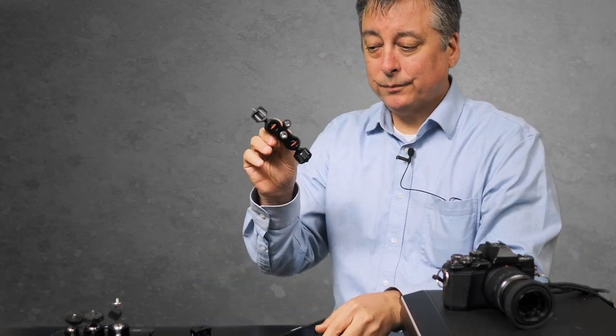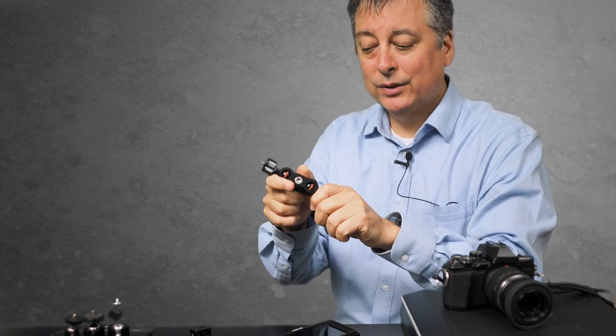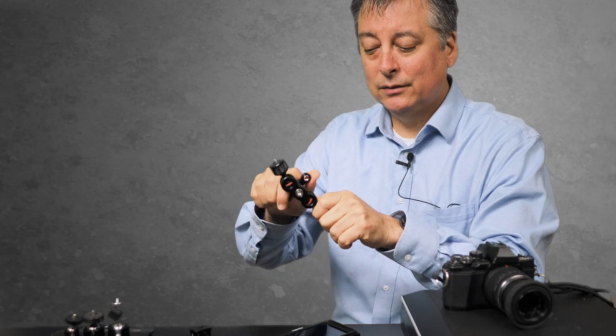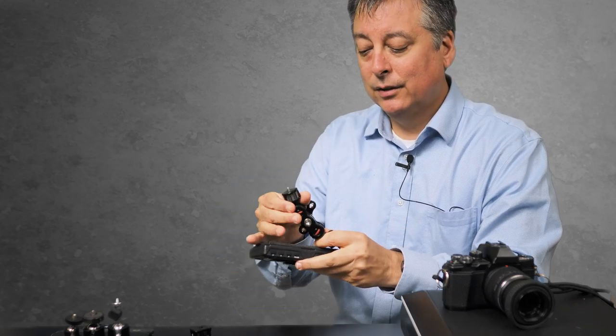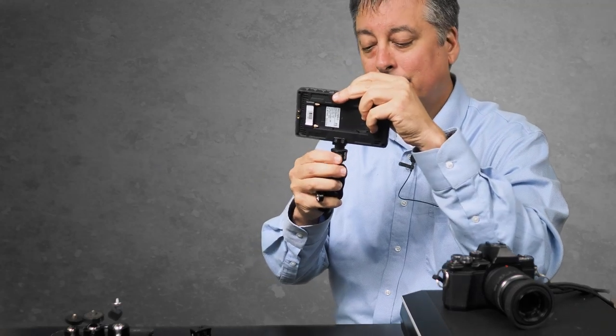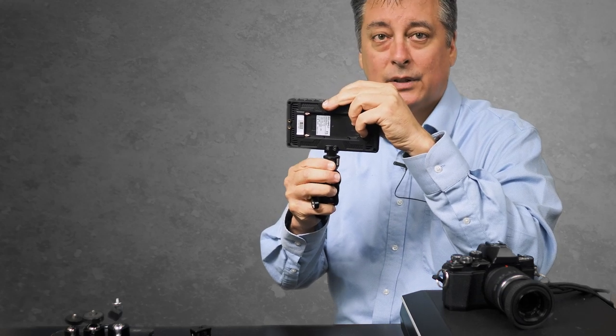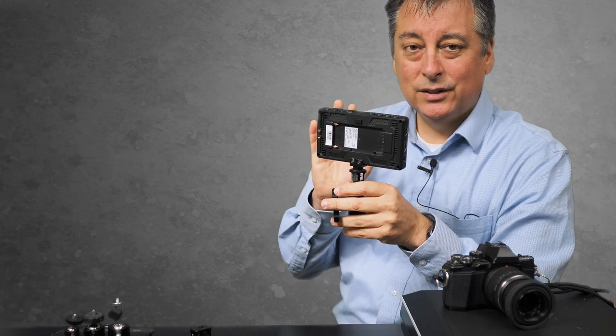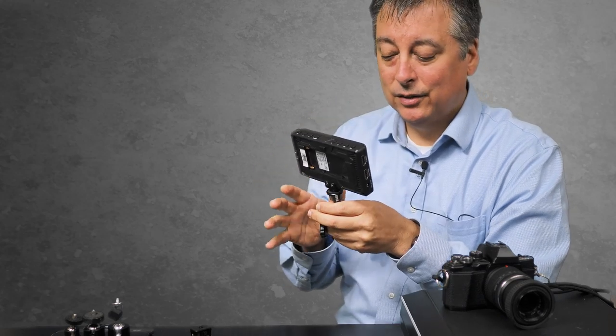With this one, I can have this mounted to my cage or rig. I don't have to loosen this. Once I have it in the position that I want, I tighten it down. And then all I have to do is attach the monitor, just with my thumb, just like that, and I'm good to go. So it's just the little things, and your workflow and just making things easier when you're out in the field.